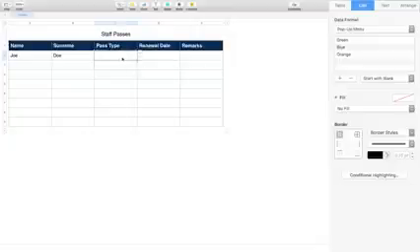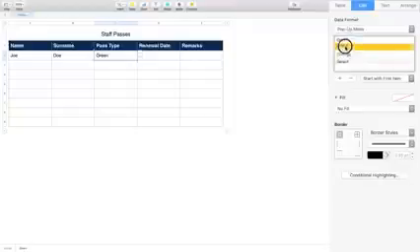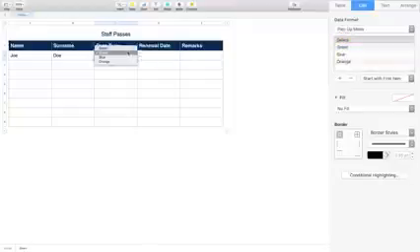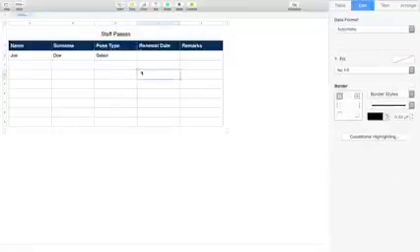But let's say, for instance, we wanted the word select in there to make people select from this drop down menu that we've created. We could start with first item, click add, and then type select. Now, obviously, it's going to start with the first item, which is green. So I'm just going to click off it and then drag this select up to the top, like so. And now our first item will be select.